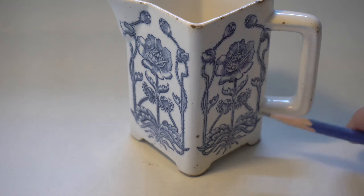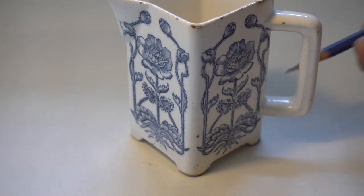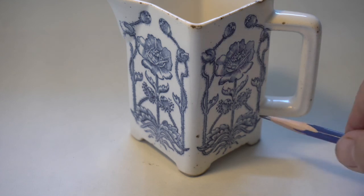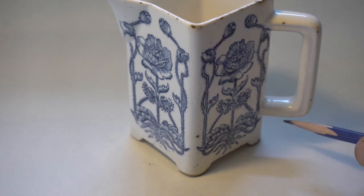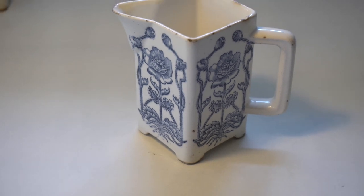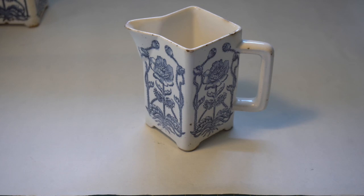I can see that there's a fair amount of tonal change in the handle — the bottom of the handle of the cup as well. I've got a nice highlight right in here, sort of a lighter gray in here, a lighter shadow here, and then there's a dark strip right here, and then it becomes lighter again. If I move my head and change my angle of view too much, I actually see different effects. So it's really important to make sure you don't move around in your seat too much. It's a bit challenging if you have to take a break and come back to the drawing — you have to find that exact vantage point again. But if you lay it out nicely on your page, rough it in very lightly — always start with very light outlines — then you'll be able to find that angle again once you sit down and start drawing again.